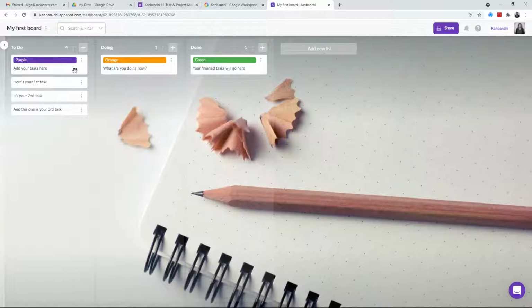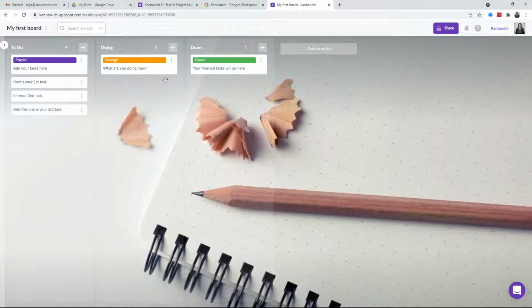So the board itself is a place for collaboration. This is the place for your team, or this is the place for your department. It may be even the place for cross-department collaboration. But the point is that it's the place where everyone has access and everyone knows what happens on your project.